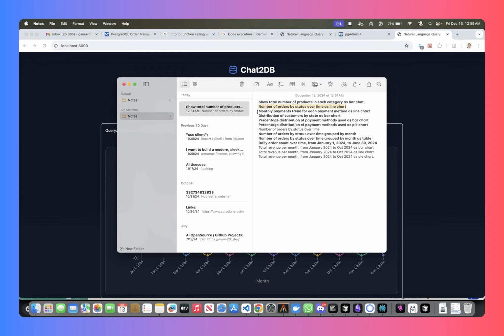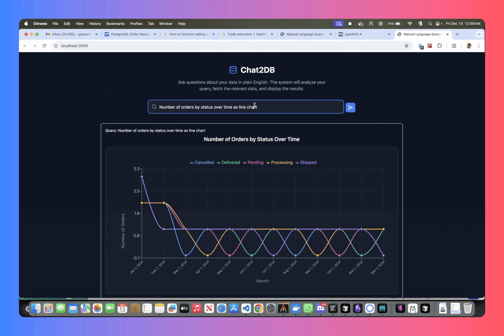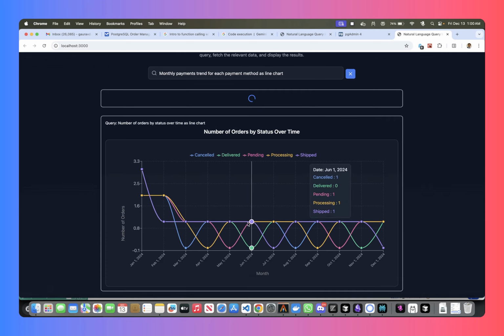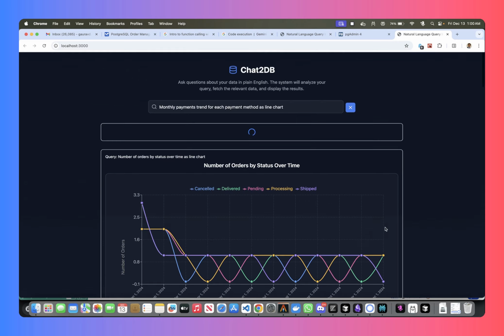Nice. Monthly payment trend as a line chart. Basically we want to see how each month the payments came through different payment methods, and show it as a line chart. The data is actually from January to December, and in this case also it should show from January to December.